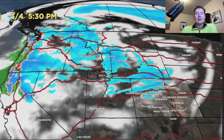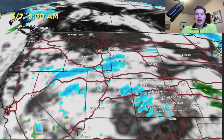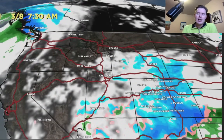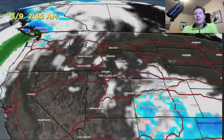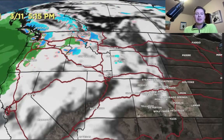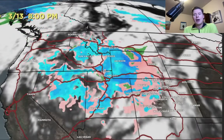Here's some precip on top of all this. At 5:30 today, some light snows remain through Colorado, the Wasatch, and the Tetons, but all that is drying out. Here comes the influence from the next storm system — the main energy dives down towards the four corners, and here's that area of low pressure that develops across Colorado on 3-8 in the morning. You can see snow being thrown over the top of Denver, down to I-25/I-80, and across the eastern plains. Snow down in northern New Mexico as that low spins up, then by 3-9 Saturday some leftover light snow, the whole thing dries out, and everything starts to favor the Pacific Northwest and B.C. until 3-13, when the precip drags down into Utah, Wyoming, and Colorado.